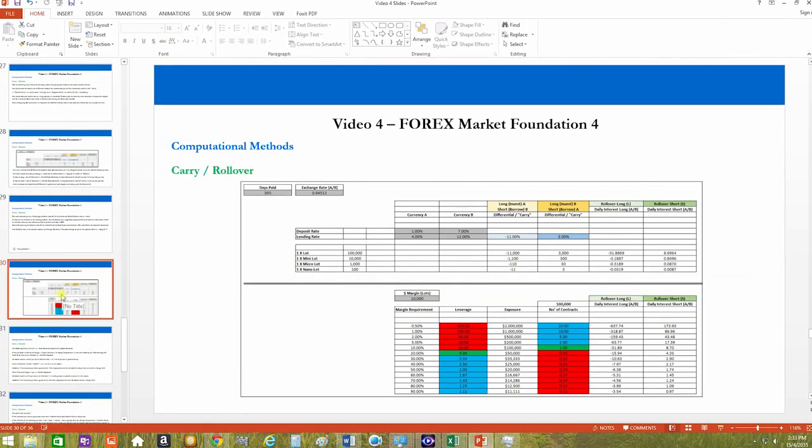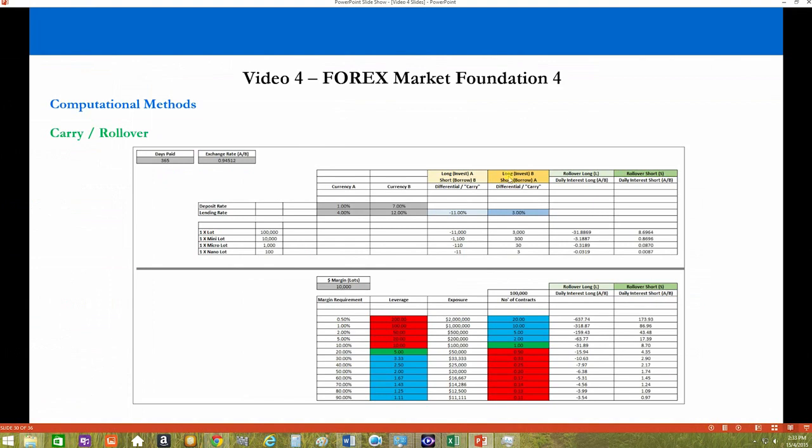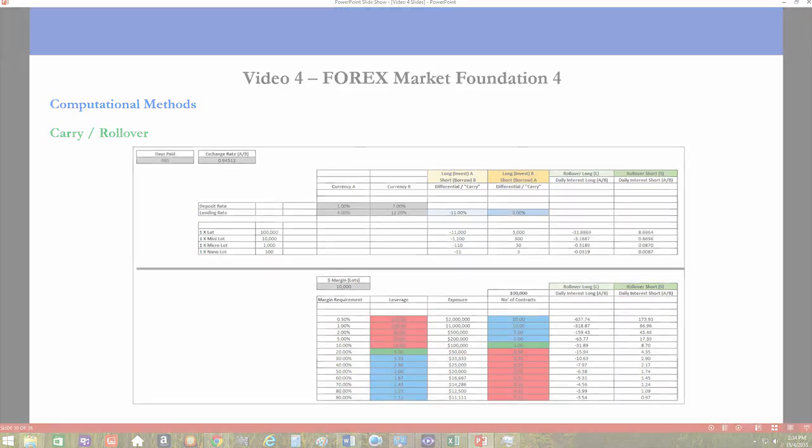In your own time, go through that. It's pretty important to get this information sorted and know what you're doing when you're looking at carry and rollover, because many retail traders don't even check these things. They put currency trades on and they don't even realize that their margin is getting eaten away every single day by negative carry, and the currency pair can literally not even move and they can be wiped out if they're obviously massively over leveraged.